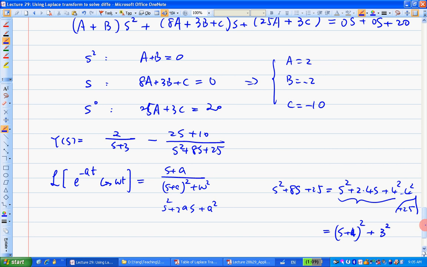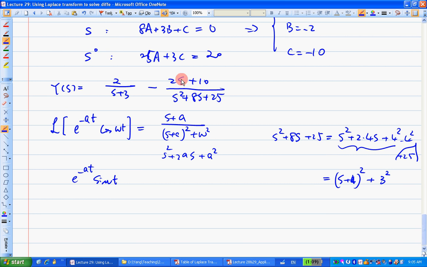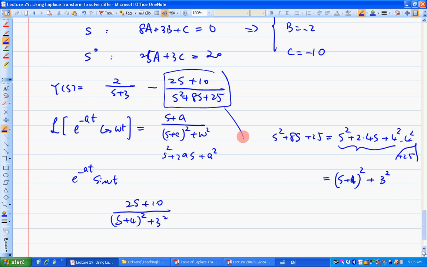Okay, so just a little exercise, you'll get used to this. Now let's try how to convert this numerator to match this, not just this one here. Remember we also have the other one, e to the negative at sine omega t, right? So now what we do is with the numerator here. So here's what happens. I'll just deal with this term here, that 2s plus 10 over s squared. The bottom here I convert to this now. I'm going to try to write this one here.